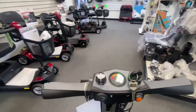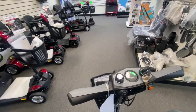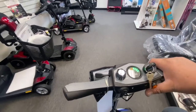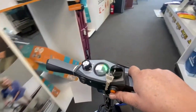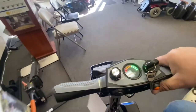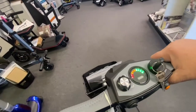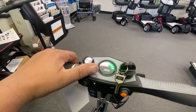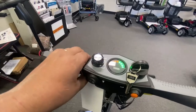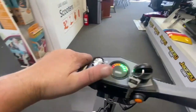So we're in its slowest mode. It is a feathered throttle, just like most mobility scooters — like your gas pedal in your car. You wouldn't press it all the way; you just pull it towards you slowly and it will take off nice and slowly at the set speed on your speed dial. It's got a good turning radius, I'll give it that. It's nice and quiet, nice and smooth, so it will negotiate most places. Very stable at this speed of course, since it's the slowest speed. Let's put it at medium speed — so it has a slow start and then picks up speed to its set speed on the speed dial, just like most scooters.